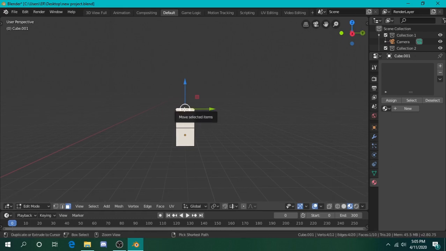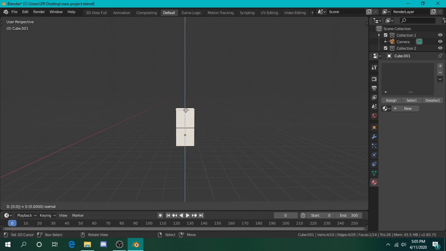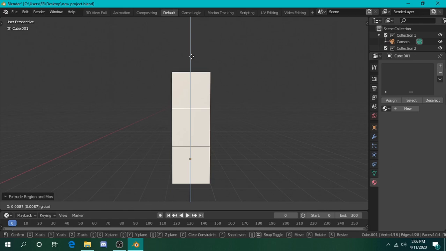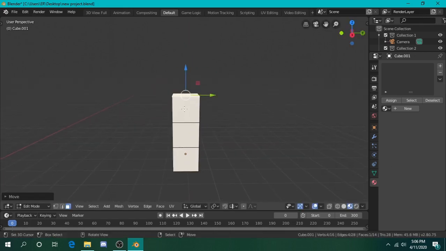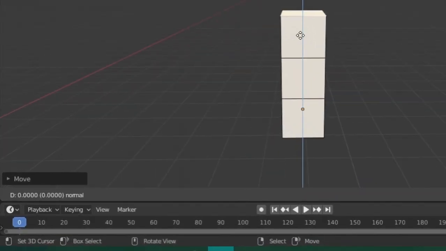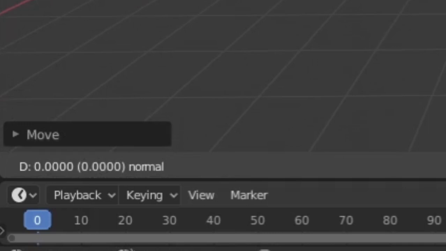Back up a bit. Undo. So extrude 0.02. That's too small. 5. Let's try 2. 1.5, 3. Basically try your best to make sure it's at the right size. It's a little bit off, but we'll just scale it up by hand here. You can even see the numbers you typed on the bottom left corner.